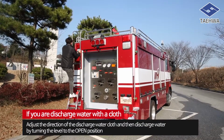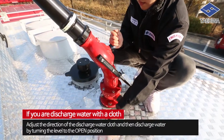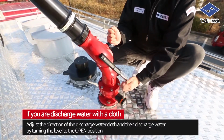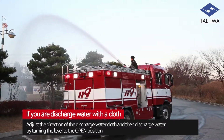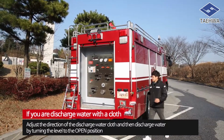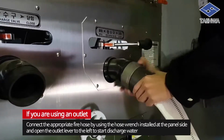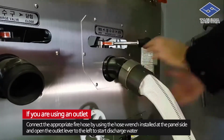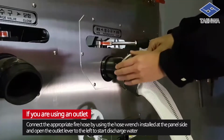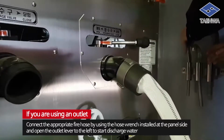Use the discharge water cloth if you are discharging water with a cloth. Adjust the direction of the discharge water cloth and then discharge water by turning the lever to the open position. If you are using an outlet, get off from the driver's seat, move to the pumping panel, connect the appropriate fire hose by using the hose wrench installed at the panel side and open the outlet lever to the left to start discharging water.